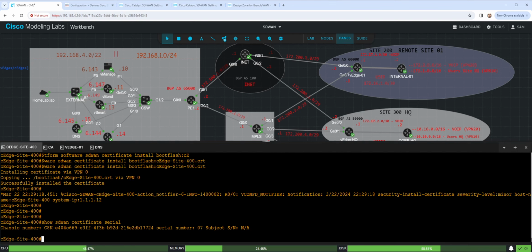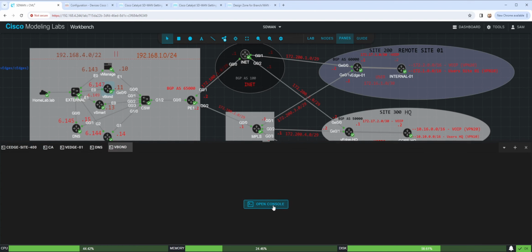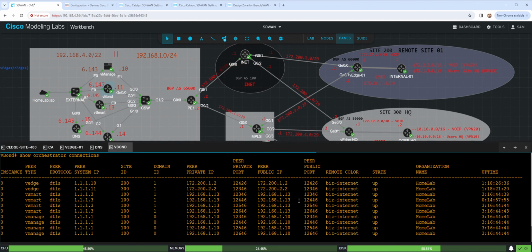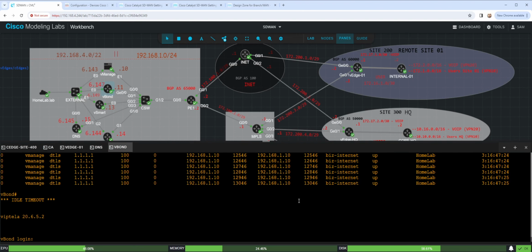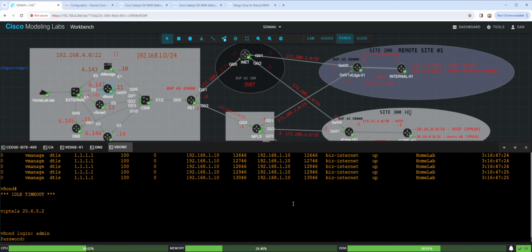All right, so we have a chassis number, we have a serial number. Serial number is 07, and then if you guys recall, we went on the validator, right? And then basically we've added the chassis number and the serial number, right?